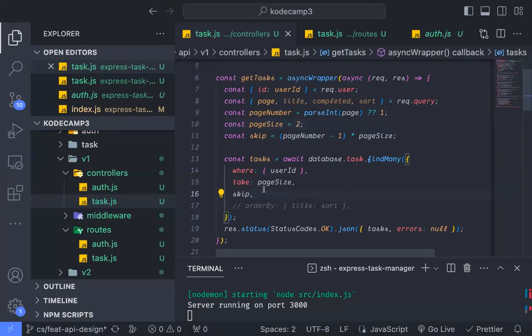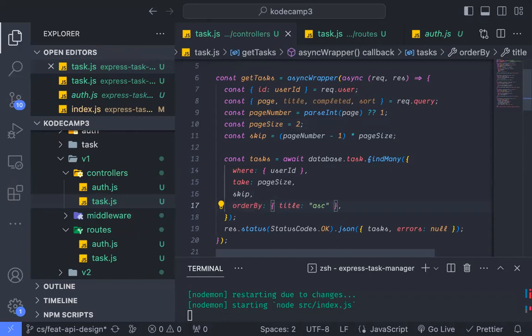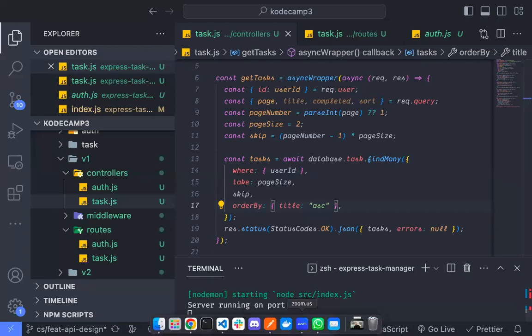So the pagination is actually working, but then the sort, ordered by title. Okay, let's do this like this. Ordered by title sort.